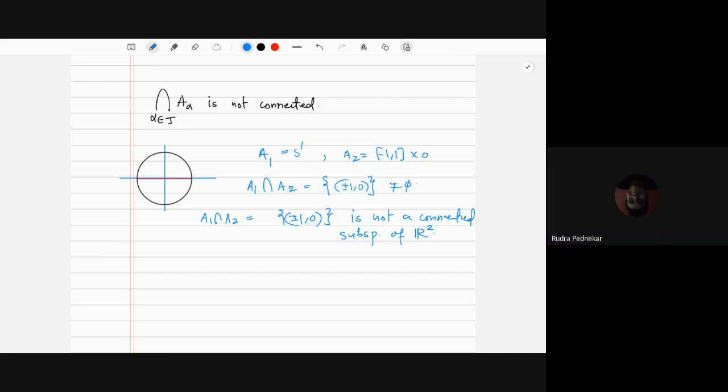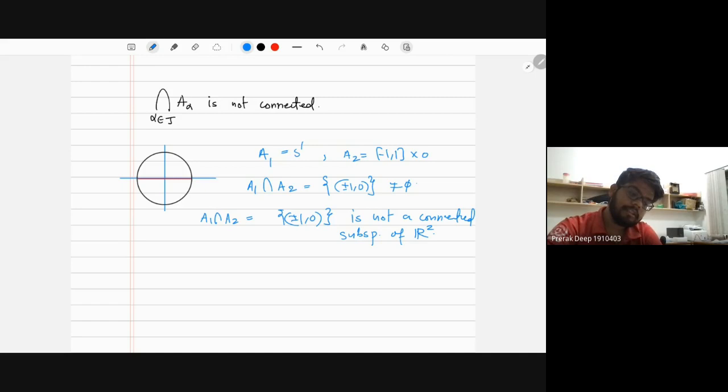Sir, there is a separation, no? So basically, we are talking about -1 to 0, and we are talking from 0 to 1. No, no, these are not intervals. These are points in R2. Don't confuse yourself. What is the intersection of the circle and the interval? The intersection of the circle, which is the black thing in the drawing, and the interval, which is the red part, is precisely these 2 points, this point and this point.